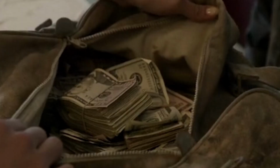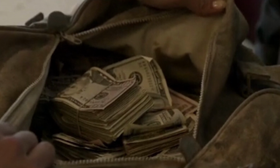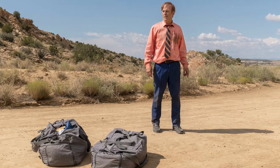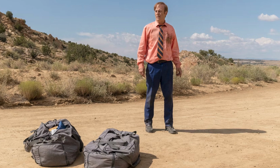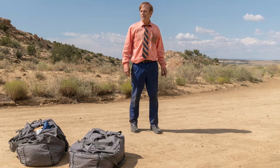I'm not really hip on carrying thousands of dollars in cash around with me. If you want to feel what it's like to be the bag man for The Sopranos, walk around downtown Houston with a backpack full of money. You'll think everybody and their brother knows it. I don't know if anybody's seen those reality shows where people are smuggling stuff, Locked Up Abroad? I would be the worst smuggler in the world. I'd be like, it's in the bag, you know. So don't carry that kind of money.